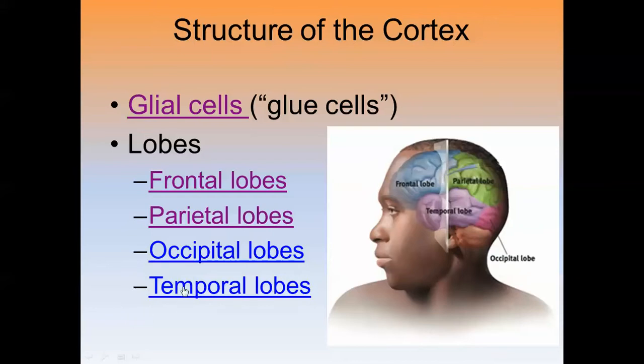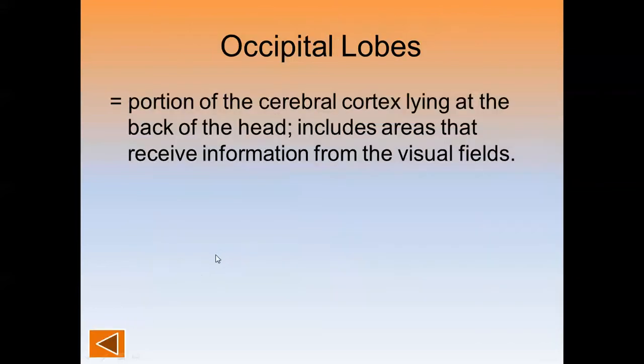The occipital lobes are in the lower back portion of your skull, and they include your visual areas. So if you ever see somebody fall backwards, like their feet fly out from under them, and they hit the back of their head, that's why we say, did you see stars? Because they've just jarred their occipital lobe, and it messes with people's vision. So if you ever hit the back of your head, that's when you're going to, quote unquote, see stars.